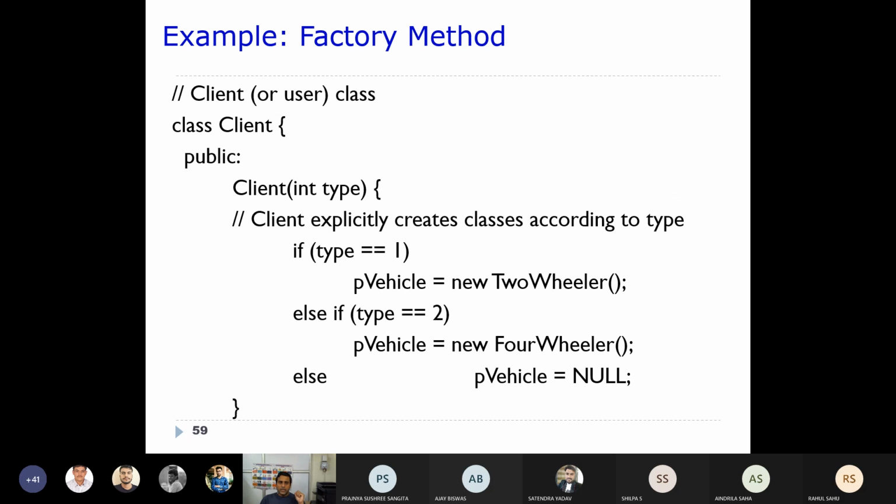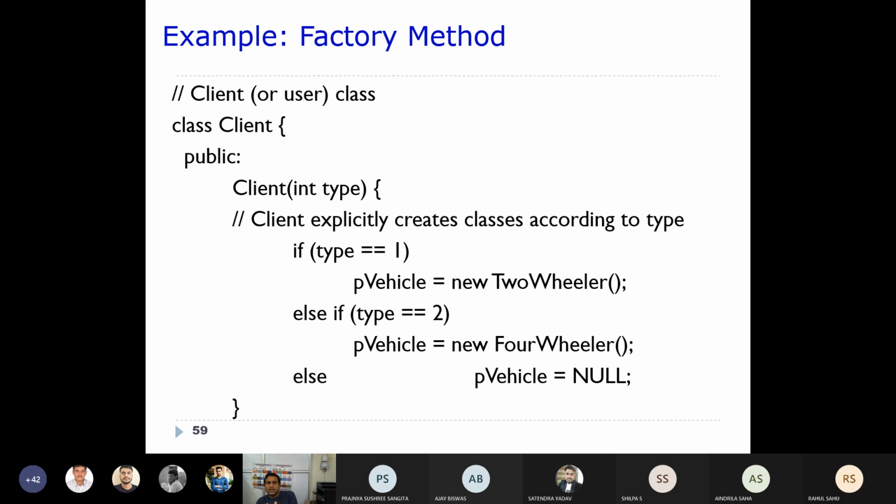Accordingly, you need to make changes as part of your client class also. You have to write something here too: type is equal to 3, then you will be able to create a new three-wheeler object. That means whenever you add some new class to the class library, you certainly need to make some changes in the client class also.